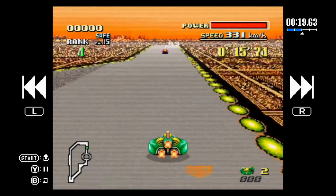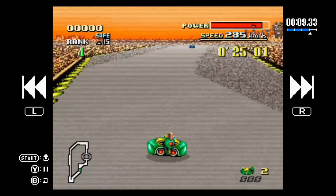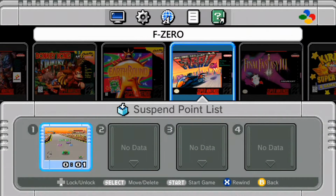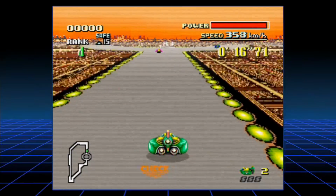So as you can see on the top right, I can rewind and forward it. And then if I decide to continue, I just have to press the start button, and then I can resume from that point. So yeah, same again, you can lock it the same way, pressing the D button down. And let's go back to rewind. So I'm just showing you, I press start and so on.